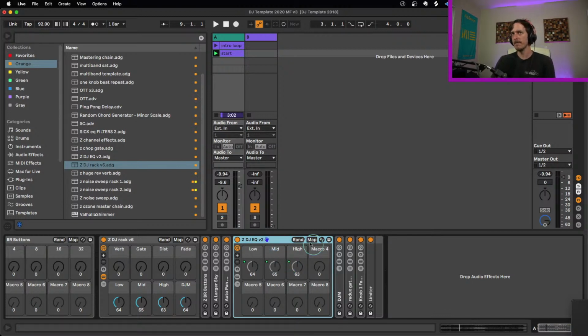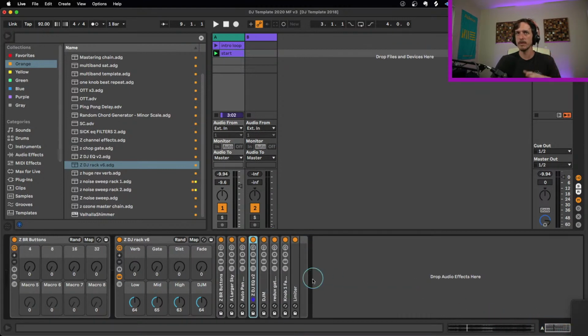I will probably make a video on this at some point and then make this available for download, so you don't need to build it. You can just use the one that I have. So yeah, those are the 4 effects down there. Really useful, just utilities for all around everyday EQing when you're mixing. And they're designed to emulate basically the same controls you would get on either a hardware DJ mixer or even software DJ mixers.